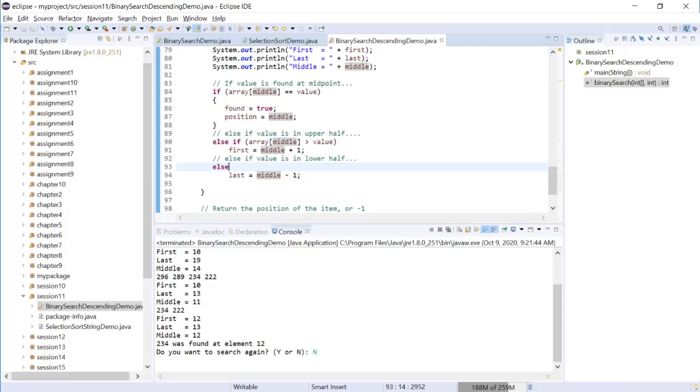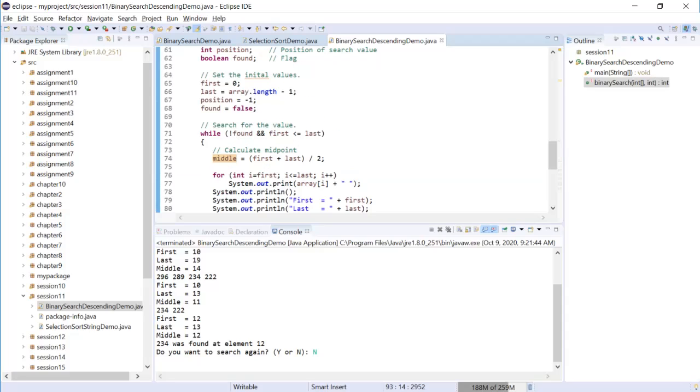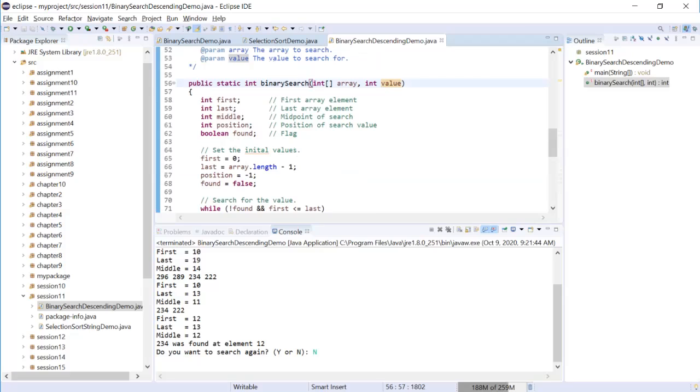So these are the things that you can enhance, or you don't even need to use a Boolean expression. You can compare the first few elements. If you can find a pattern, if it's descending, then you use one logic. If it's ascending, you use another logic. So all these are potential enhancements to this binary search algorithm.